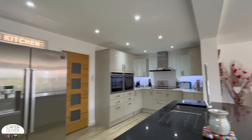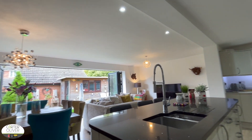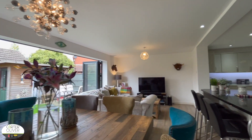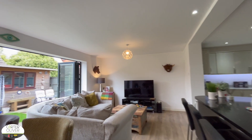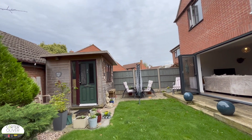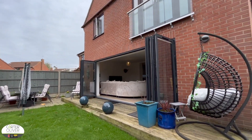You've got trifold doors to the rear garden which make this an excellent hosting space. You've got underfloor heating throughout this room at the rear of the property, so it's perfect for winter time as well. That gorgeous island in the middle of the room with your sink and tap, and plenty of space to relax across into the garden with the trifold doors open.